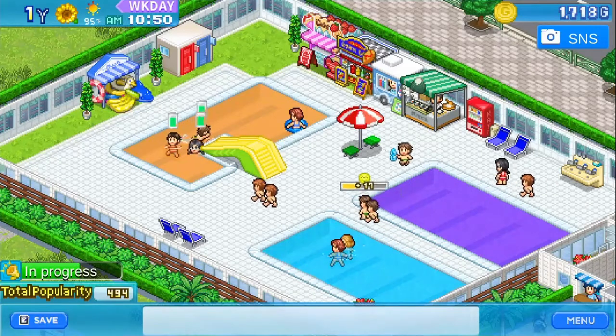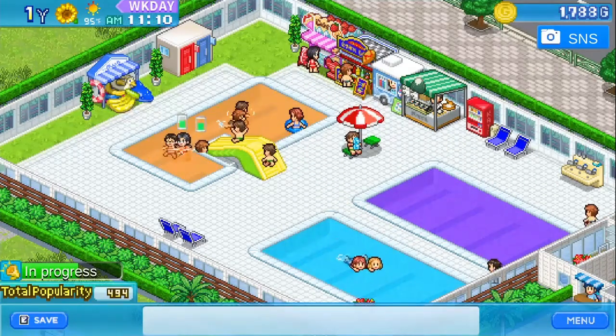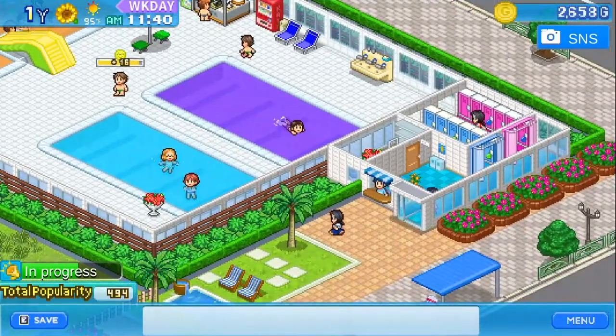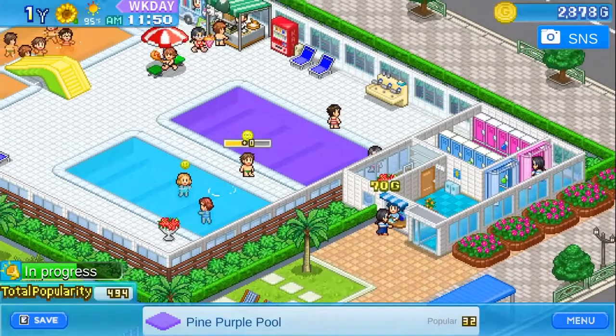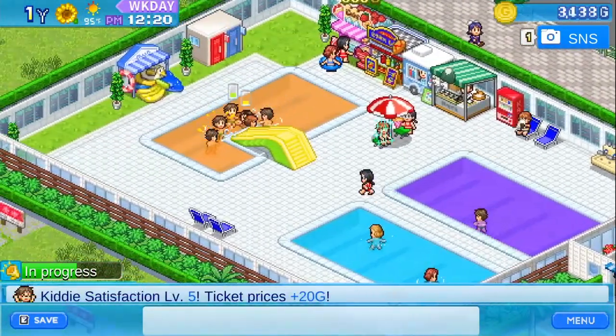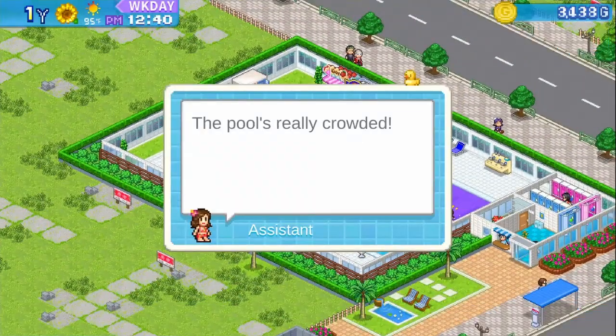My first tip would be not to expand too quickly. You will swiftly run out of money because you have to pay maintenance each night. You only gain money when people enter your park, when they pay right at the front gate, and if they use your facilities. The pools are completely free, the slides are completely free, and the seats for now are completely free, so you won't be making back a lot of money early on.